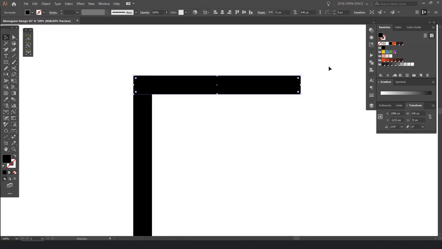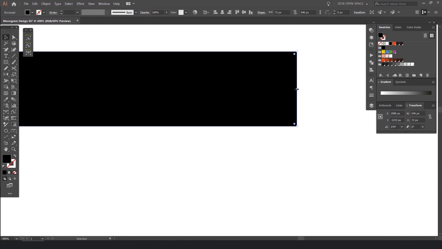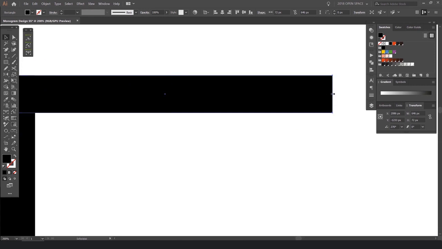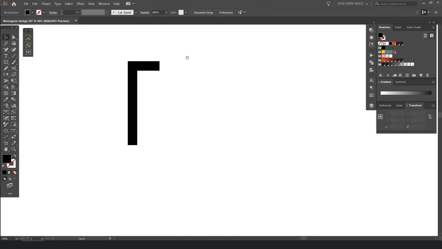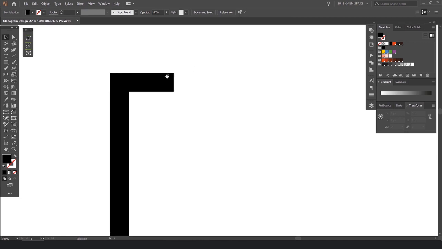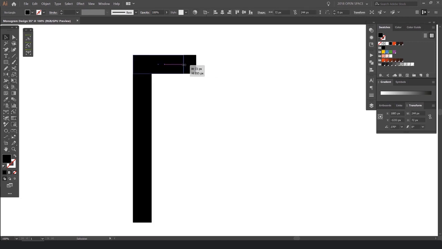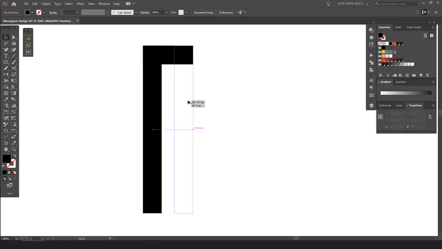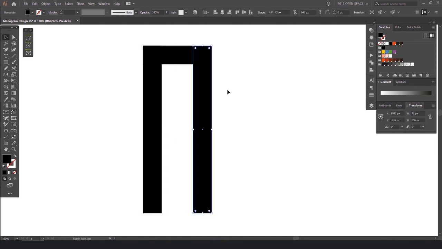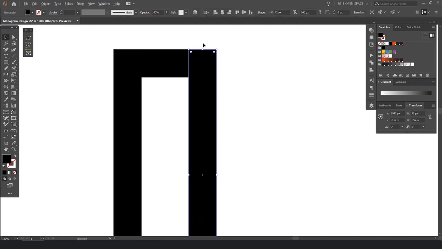Now I'm going to select this shape and go to the edges. You can see all the anchor points, which you can drag in. So I'll drag that point in like this, and maybe make it a bit shorter. Cool. Now I'm going to duplicate the left bar and bring that across. An M typically doesn't go like this. This is too blocky, so I'm actually going to shear it.